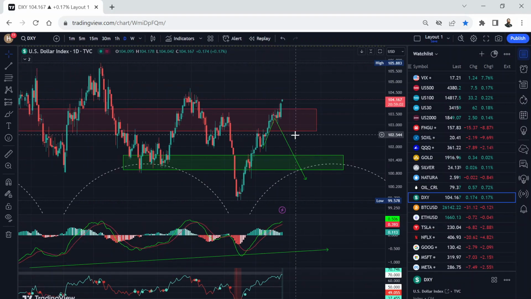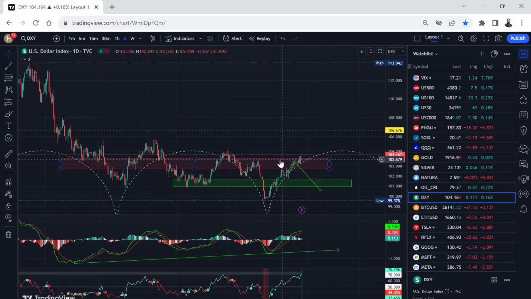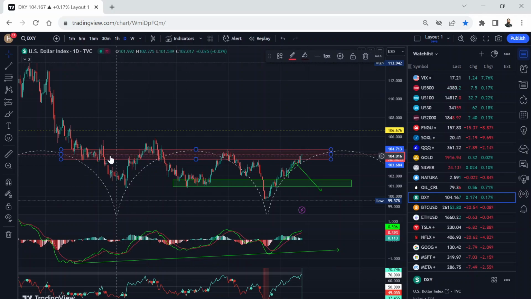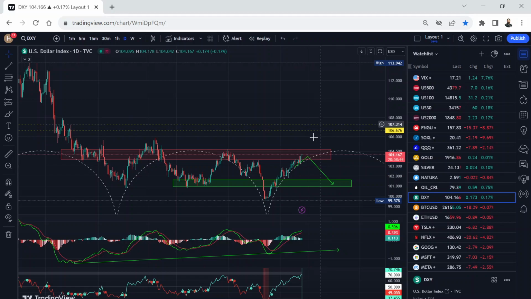Good thing, actually good or bad, I think now the dollar is trying to go above, and this is the other resistance area it's going into. You can see this whole confluence here, confluence here, confluence here. So this is where ideally I really would like the dollar to sell off, and I will show you later at the end of the update that this dollar is in the sell zone.